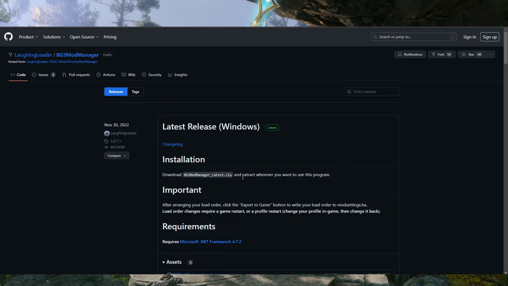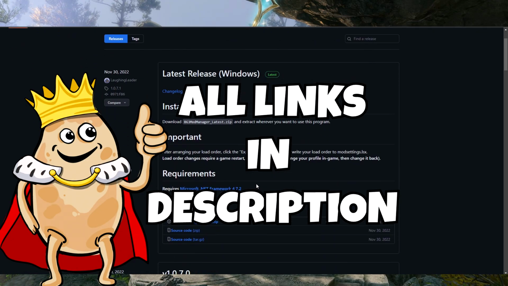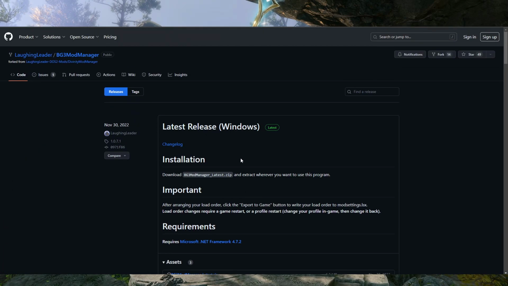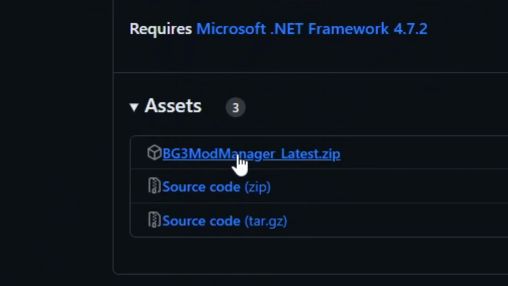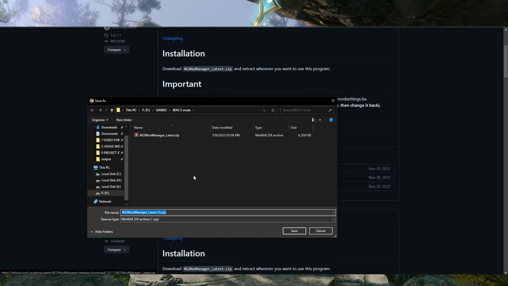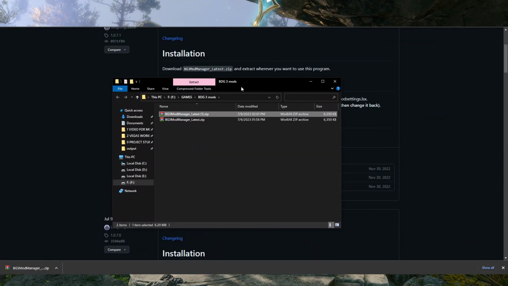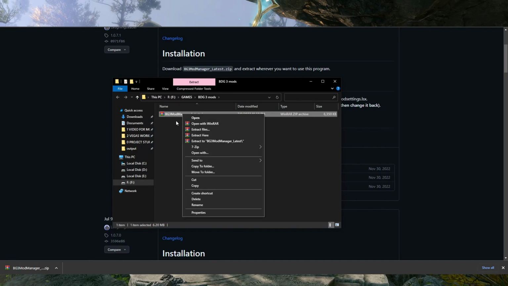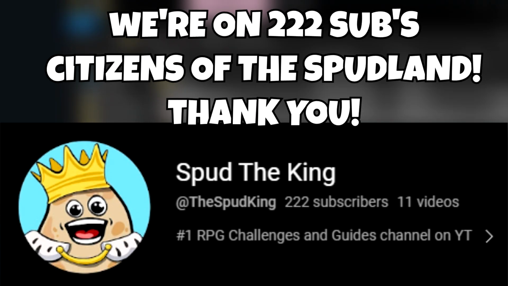So, first link will lead to BG3 Mod Manager on GitHub. This is a tool that I use to install mods very easily, and everyone can understand how to do this. So, after you go to this link, go to the assets, and then BG3 Mod Manager latest zip. This is the Windows latest version, so we just press it. We download where you want, so I just put it in games, make folder for it in advance, and when it's already downloaded, you just go into the folder. Now we are in the folder, just extract here, just like this. So you will have this BG3 Mod Manager. Awesome, you're done.